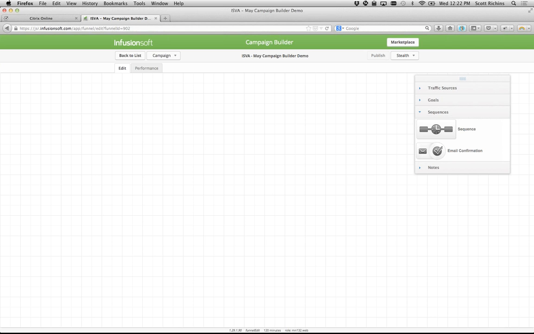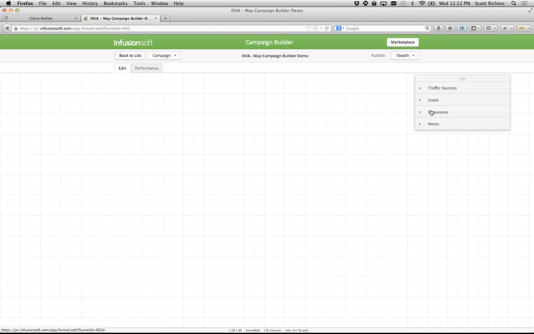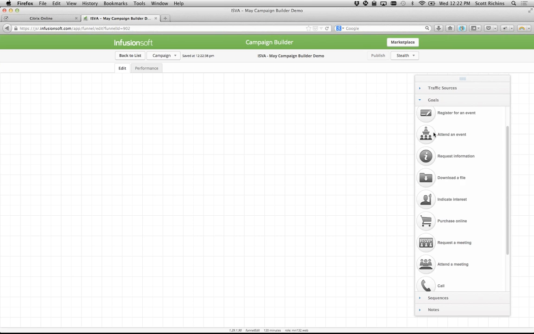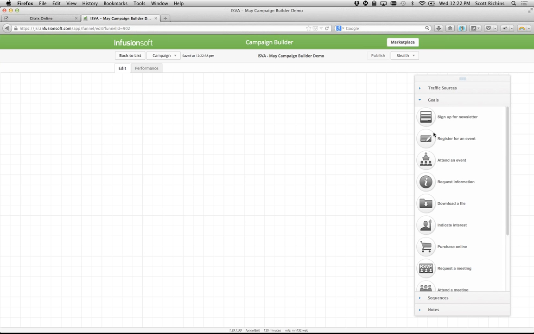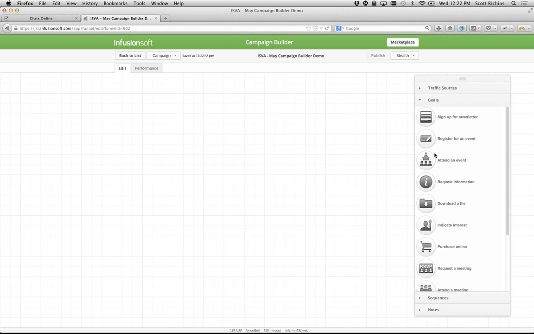Now, here's what I'm going to do. Remember how we talked about goals and sequences? Okay. We're pulling those directly across here because these are some of the key elements in creating our campaigns. We've got goals right here, and there's a number of different goals that we can choose from. I'll talk a little bit more about these in a moment, about the different types of goals and when and why you might use them. But for right now, let's stay focused on creating this autoresponder that we wanted here. Let me go ahead and say, well, heck, let's just do this sign up for a newsletter. Let's pull this one out here.